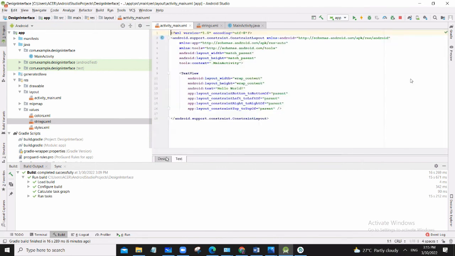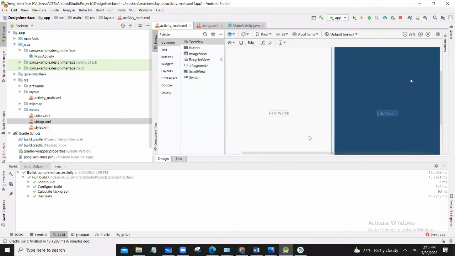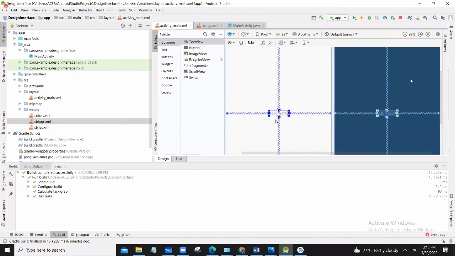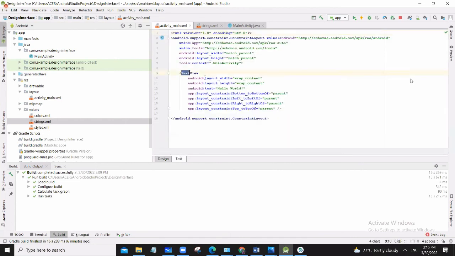This is the graphical representation, and this is the code representation. According to this one, this is the code. You can see Android text is hello world. So these are the layout width and the height. Okay, so you can observe this one first.